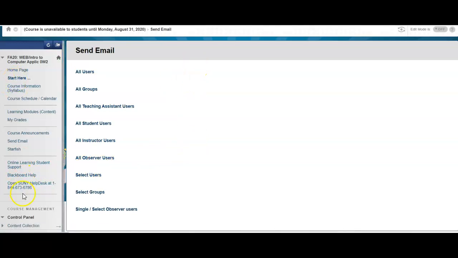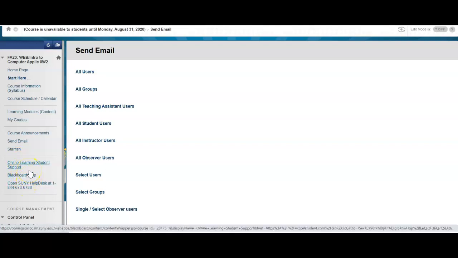A few things that are not here, which I will be adding once the semester starts: number one, we do have tutoring available. With the current circumstances, last semester they did all of the tutoring on Zoom. Some of it may be in the Learning Commons, but a lot of you might not even be local. So once that's set up, I will post information on that, probably here, and I'll post an announcement. Also, I have office hours.